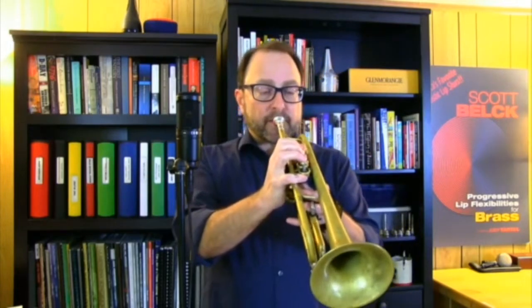An interpretation of those slurs is going to be a very liquid connection. That's not what we're going to do here with slots. With slots, what we're going to do is navigate between two partials and then add a third and a fourth and a fifth. And at each step of the way, we're going to try to get those partials to click or slot. They're going to have a pop at the beginning of the note. So it'll be something like this.